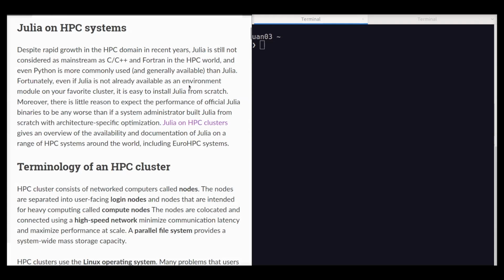If you're installing Julia, another thing I've added to the modules is that it sets the thread count based on the requested Slurm CPUs per task. But that's merely a convenience. You can always set that variable yourself or provide the right Julia flags for how many threads you want to use.